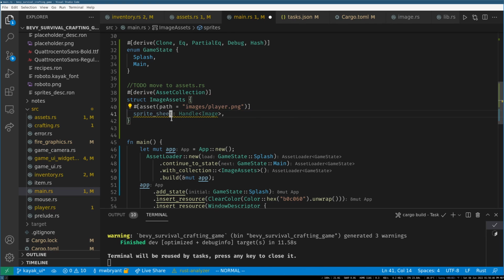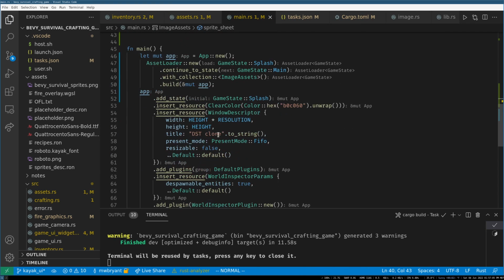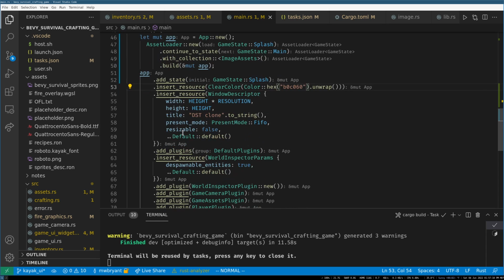Sprite sheet, and its path is, I'm assuming this is relative to assets, its path will be bevy survival sprites.png. I don't think I named it that. And like I didn't change this hex here. The pull requests change weird stuff, and I just kind of merge them because it's fun.